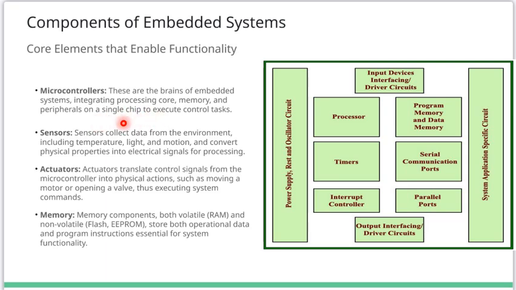Basically a microcontroller is a single chip used to execute control tasks, the sequence of processes that might be executed by the microcontroller. Usually a very small program is written in the memory, and it executes these instructions step by step to perform a control task. That's a microcontroller. So this is the processor part.